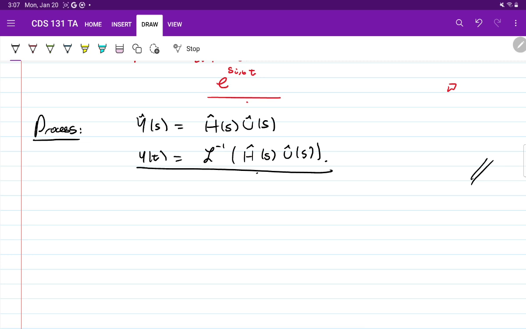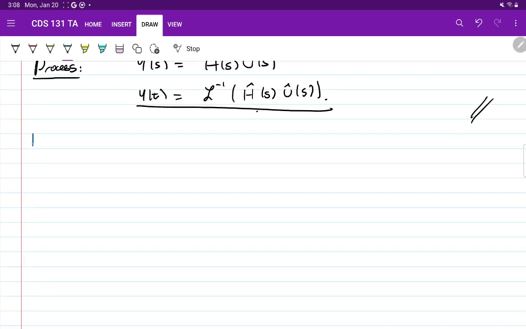Now I'm going to quickly discuss the Z transform, all right? We're going to move a lot quicker here, and the reason for this, which I'll explain in just a moment, is that the Z transform is really a direct discrete translation of the Laplace transform, okay? So much of the theory is pretty much identical. All right, so let's talk about the Z transform.